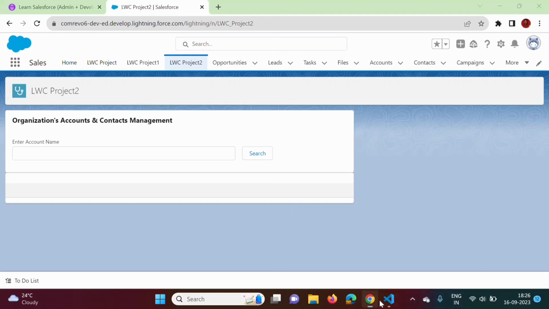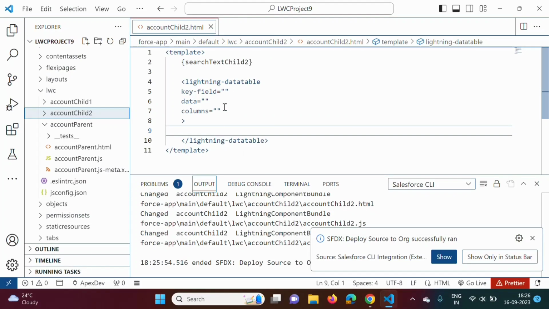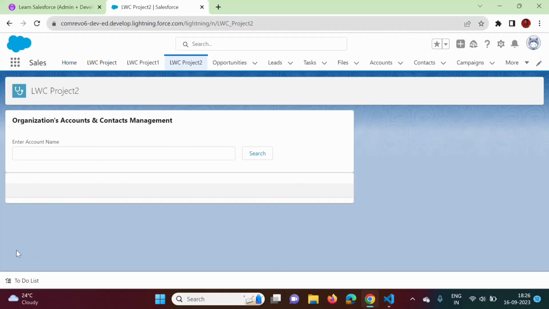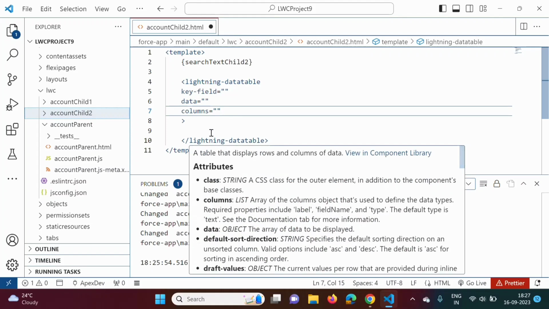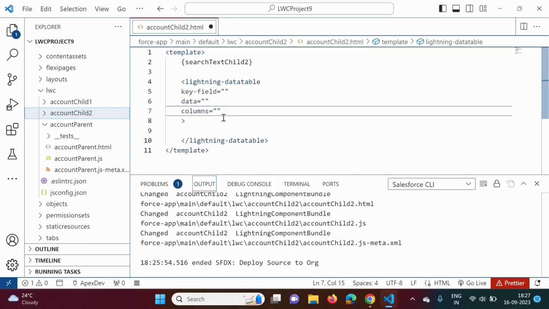Okay, now see, for a while we have kept it blank, right? Now we have to enter values. We have to enter values for the columns, and also we have to enter values for the rows, right? So see, what we have to do, we have to create one array for the columns and one more array for the data. So for these columns we will add one array. Here I am mentioning one property name, suppose columns only, right? So basically that columns we will define as an array. So later on we will see.